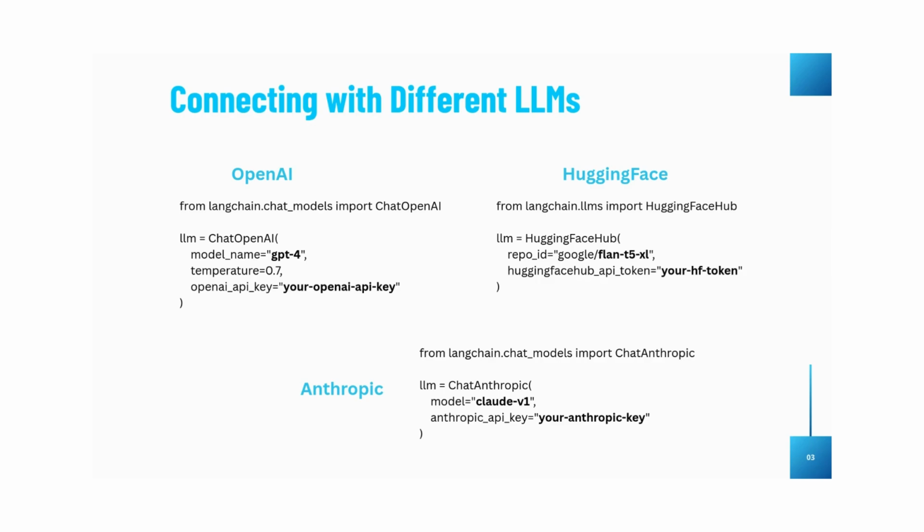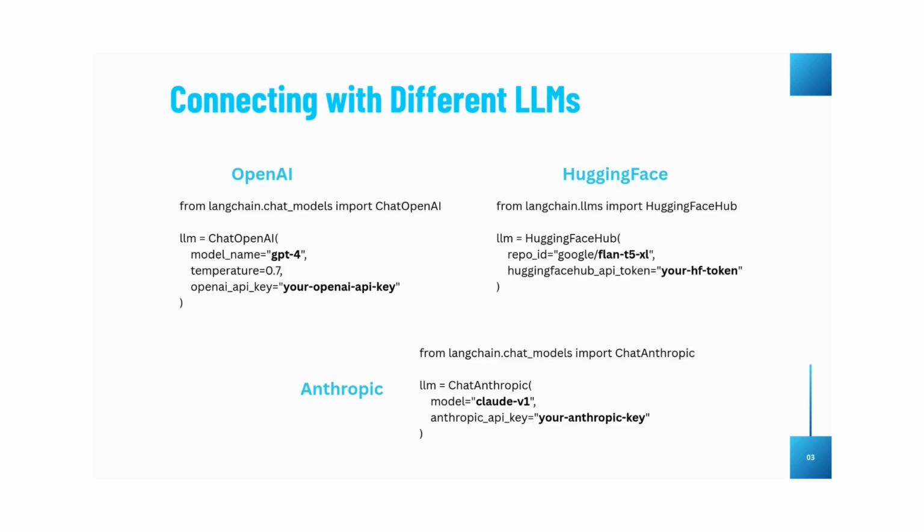Because LangChain standardizes the interface, you can switch providers like this. Here you have seen we can change the LLM by changing the wrapper class. You can initialize the LLM using a different wrapper class and you can change the model name and your API key. That's it. Once you change these three things, you can easily use a different LLM provider using a different LLM model.